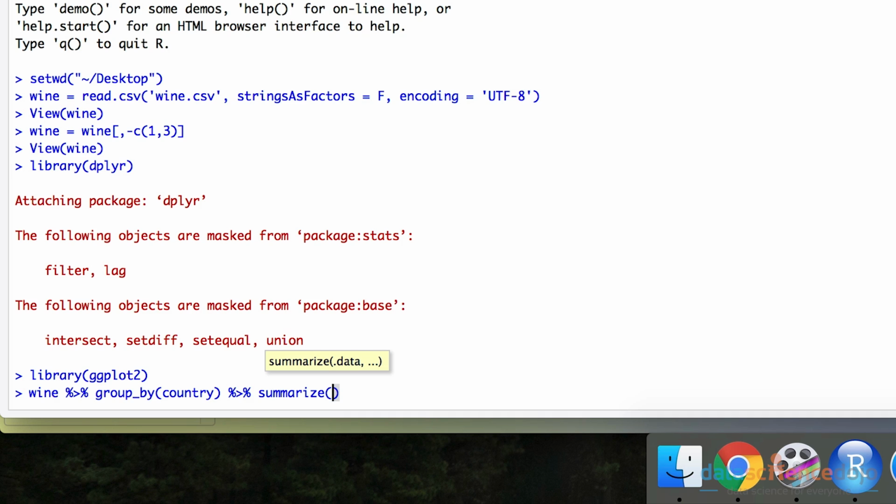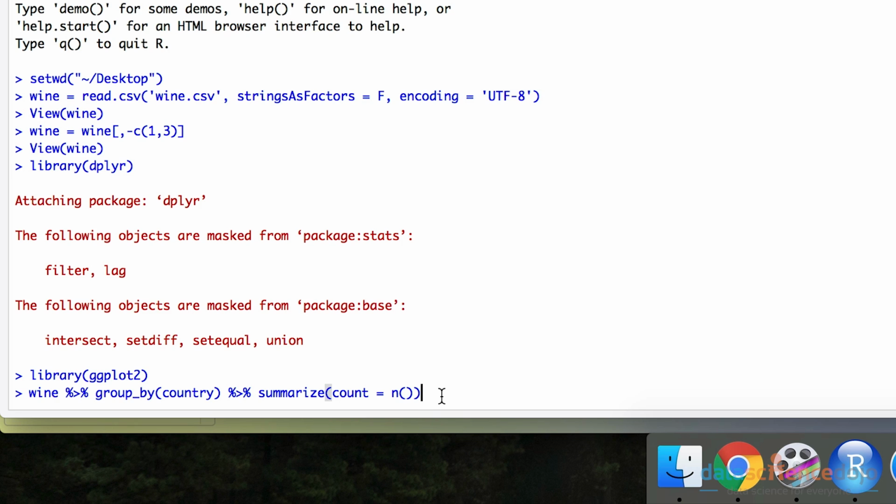We want to count how many wines each country produced in this data set. So when I do this, I'm creating a new variable, and I could have named this variable whatever, but I'm naming it count because that makes sense. I'll do another function inside the summarize function named n, and it does not take any argument in the parentheses. So here it's counting all the observations grouped by country, and then creating a new variable called count.